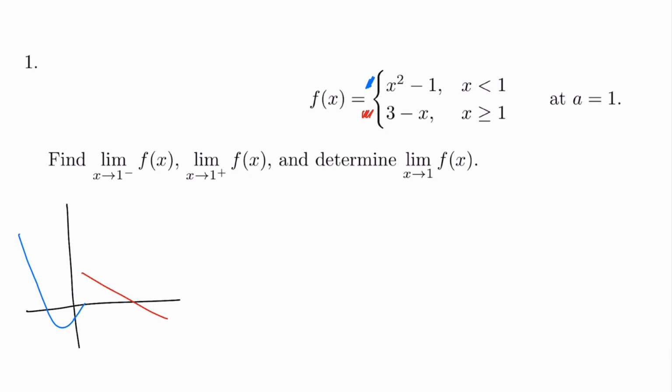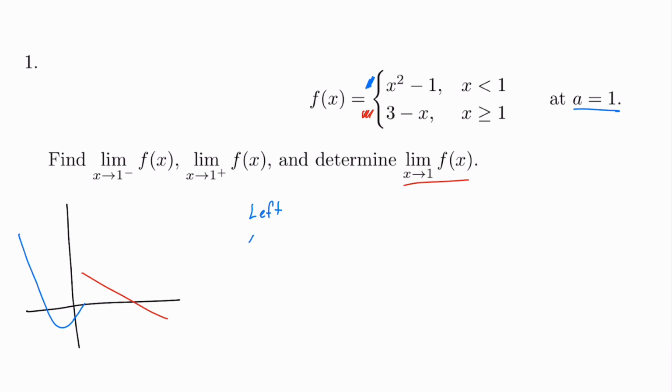So from this, I can already determine that it seems like the limit as x approaches 1 of f of x does not exist. But before we get into that, let's just go ahead and plug in some numbers into a table to make sure that my graphing is right and we can determine for sure that the limit does not exist. So let's start with our left-handed side, and since we're going to a equals 1, I'm going to choose numbers that are around 1 and approach 1 from either side.